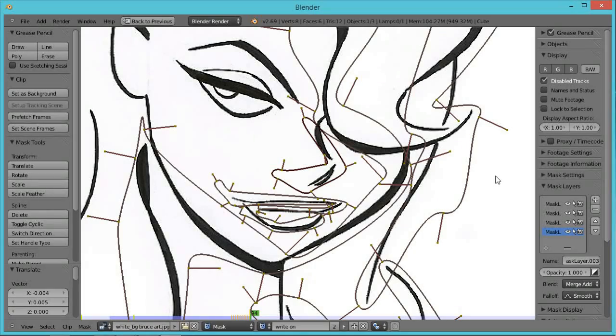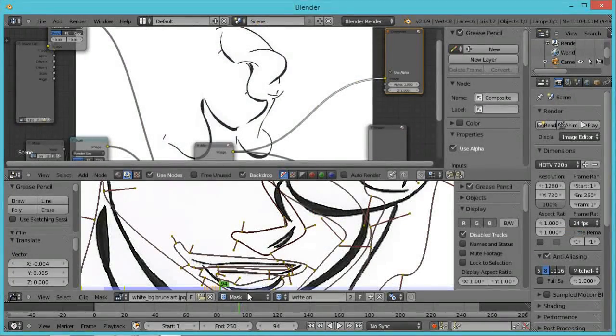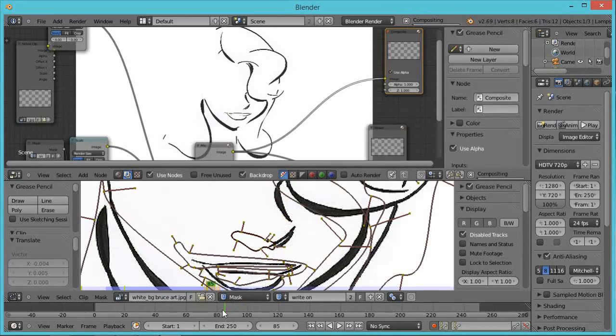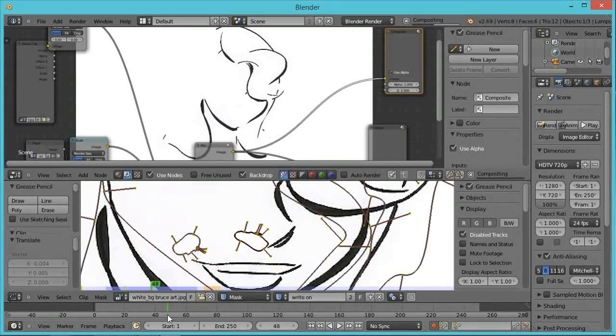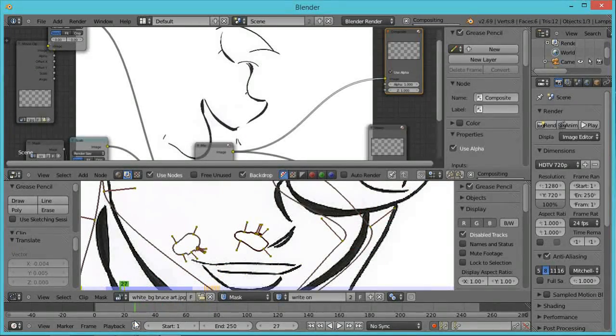Okay, we'll hit Shift Space so we can see how everything's looking so far, and just focus your attention right here. Pretty good so far.